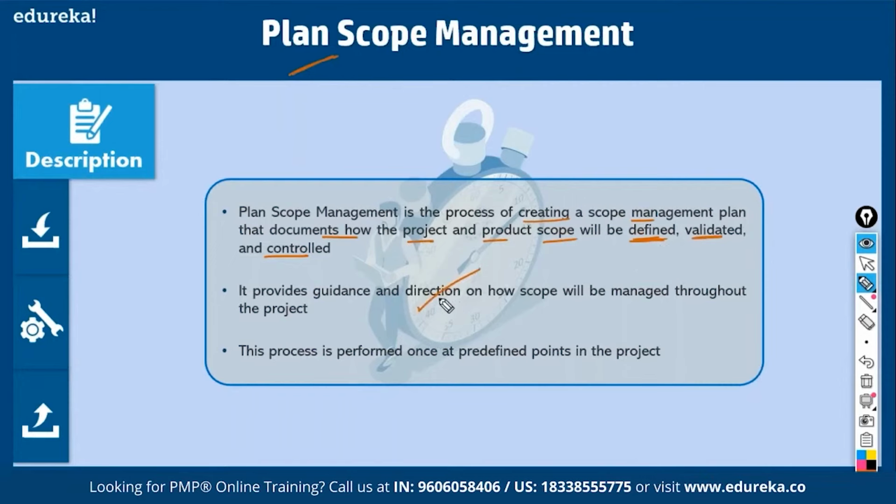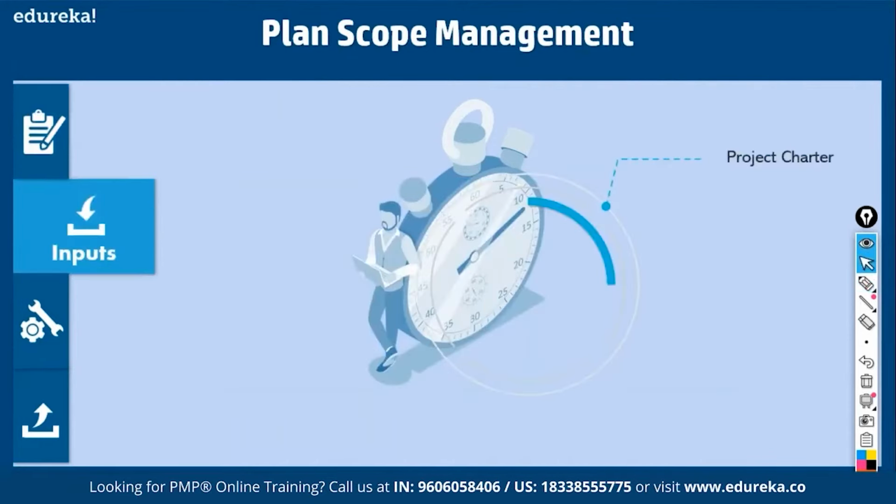Now there is a description of this process, Plan Scope Management. I was talking to you about the Project Management Body of Knowledge of PMI. What we discuss is based on that. There are totally 49 processes in this body of knowledge, and each of these processes is defined using a particular template. These templates are like inputs, tools and techniques, outputs. I can give you a small example.